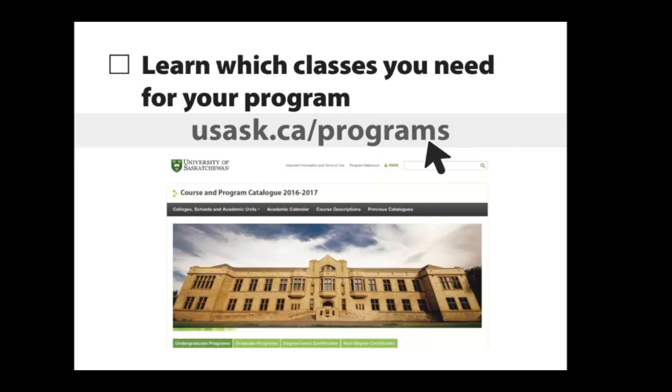If not, don't worry. There's lots of information in the catalog for you to absorb, so if you're not sure which program to plan for, or if you need clarification about your course requirements, speaking to an academic advisor can be a big help, and we'll get to this in just a moment.